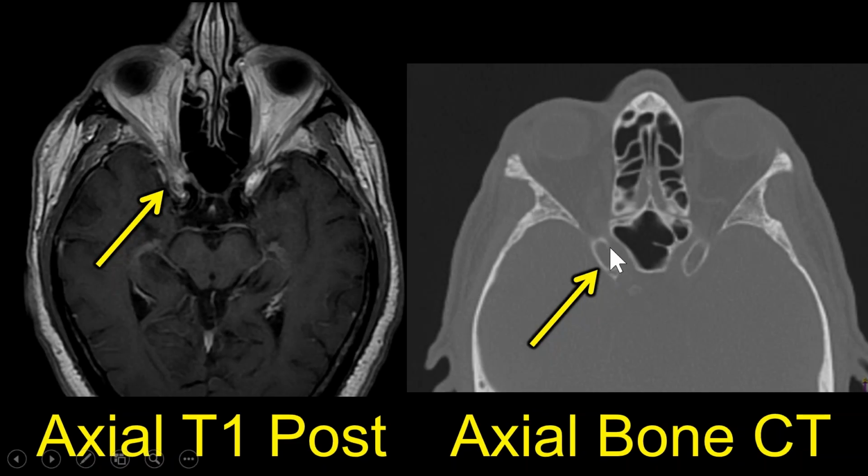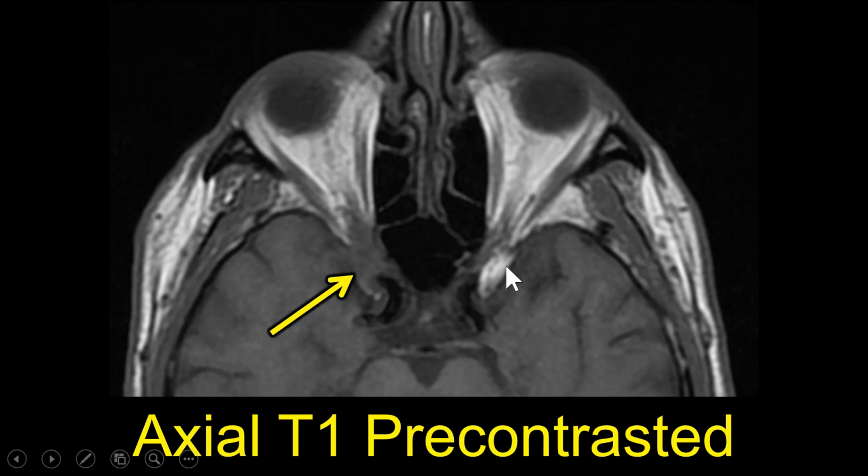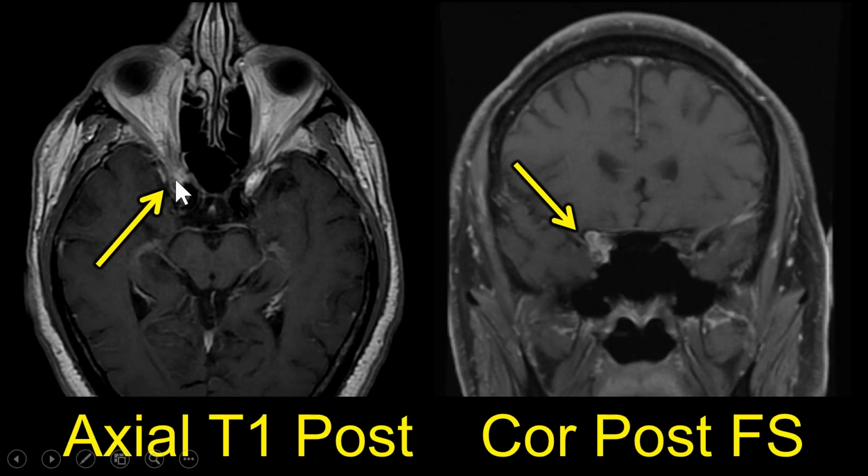So this is the axial CT that correlates with that. Again, we're looking at densities on the CT and intensity on the MRI. On the CT, we have fat density on one side, but the arrow is pointing to the side that's actually fluid at that level. It's not the same as the other side. And this is the before contrast. You see how bright the optic strut is right next to the carotid on the contralateral side, but the arrow is pointing to the side that's actually dark before contrast. So it's very deceiving on that post-contrasted image because that was actually enhancing. It was not actually fat. This post-contrasted image is not fat saturated, so that could be confusing.